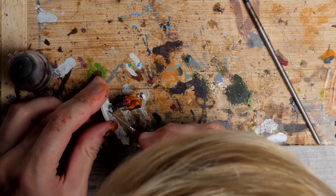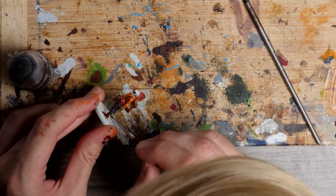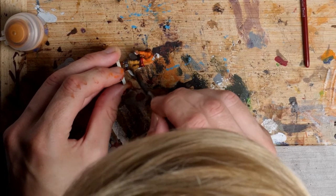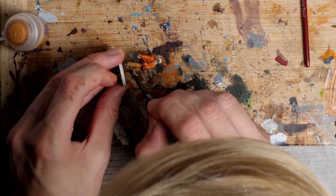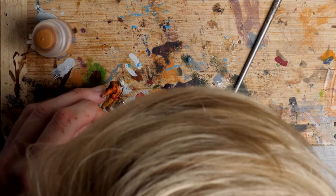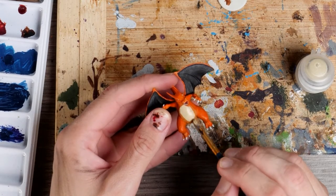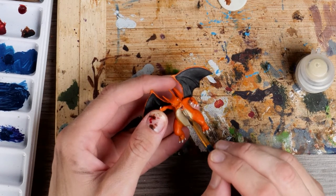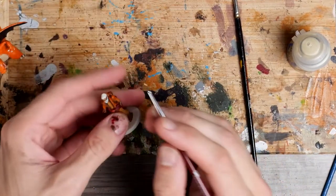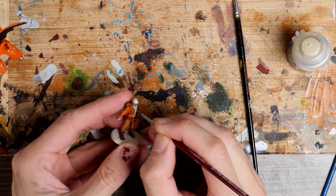Coming in and adding a few more details like a red sash, a few more blotches of white on the pokeballs, and darkening up the shoes. At this point I realized I didn't like the black pants so I changed them to a Tallarn Light Ocra before coming in and adding a black trim to the jacket to match Charizard's wings. After looking at a reference image I realized the Charizard's belly needed to be much lighter, so I used Ushabity Bone over top of the Tallarn Light Ocra. Now that I've changed that color I have to make my trainer match, so I take the Ushabity Bone and apply a layer over top of the shirt on the miniature.